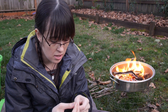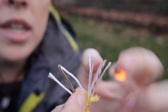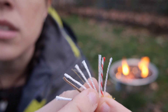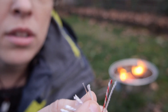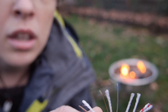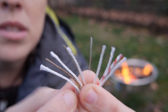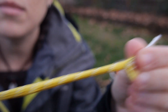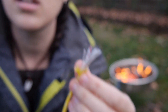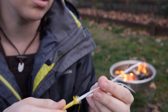I'm going to pull this out and show you guys an up-close view. The red strand is to show that this is Titan Survival — it's not a counterfeit or anything like that. Here's your fishing line, your wire, and your jute twine. It's all in there and it seems to be loose enough that I should be able to pull it off relatively easily. Yeah, it just comes off super easy — this is cool.